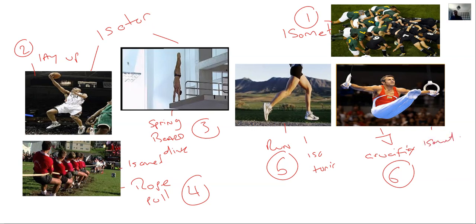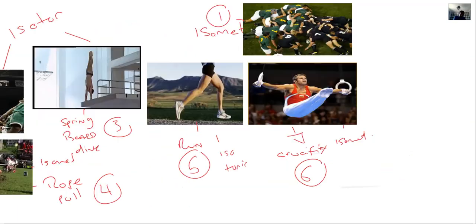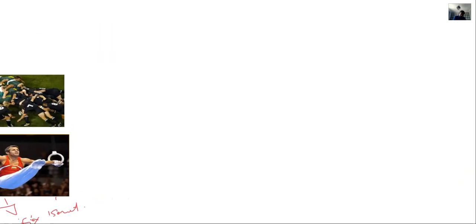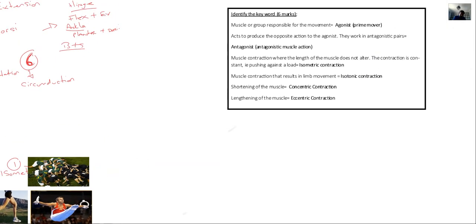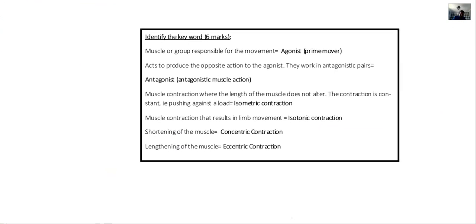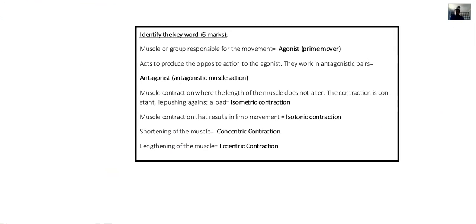Now remember, isometric contractions, there is no movement that takes place. Whereas isotonic, there is movement that takes place. As part of that, in terms of isotonic contractions, you also have 2 different versions. The shortening of a muscle is a concentric isotonic contraction, whereas the lengthening of the muscle is an eccentric contraction. Remember, the majority of movements you will see in your exam questions, I'll go through a few of these and talk about these in a bit more detail when we hit the exam questions.